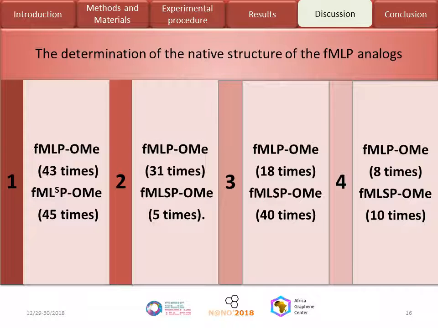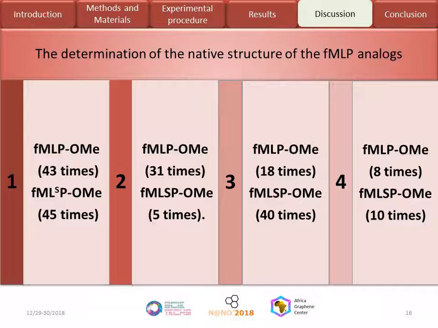The fact that we found almost the same number of conformers adopting the beta-turn structure for the active peptide FMLP, 43 times, and for its inactive analog FMLSP, 45 times, rejects the proposition that this structure may be the native structure of chemotactic peptides. Indeed, if this structure was native, the thioamide analog would also have been active. For the same reason, the double gamma turn structure will also be rejected. The FMLP adopts this structure 8 times and the FMLSP, devoid of any activity, adopts it 10 times.